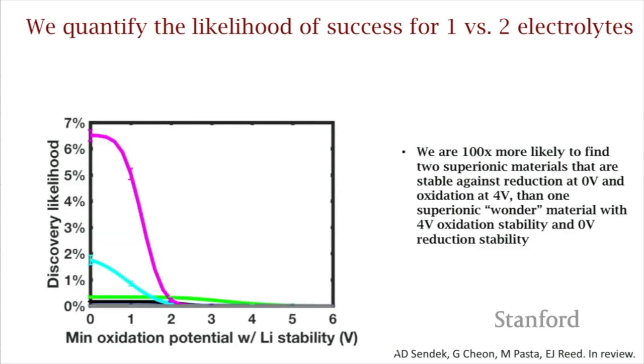And just to demonstrate that a little bit further, these are the likelihoods for the various families. These are phosphides, nitrides, chlorides, and everything else is basically down here. The likelihood that you can discover a promising outlier that is stable against lithium metal, a good ion conductor, and is stable above a cathode potential of X. So pretty much everything goes to 0 at about 2 volts.